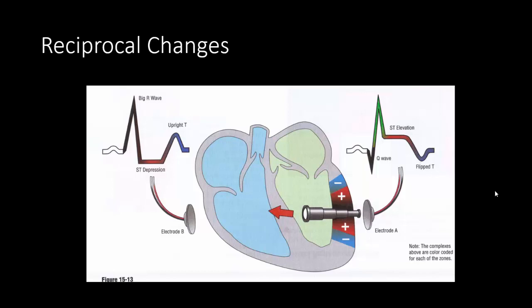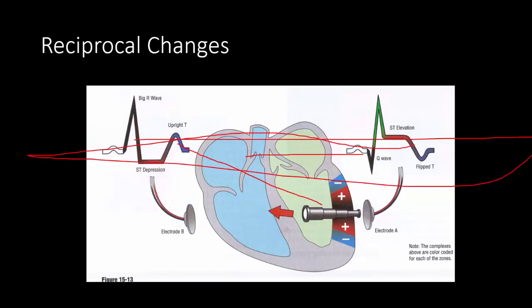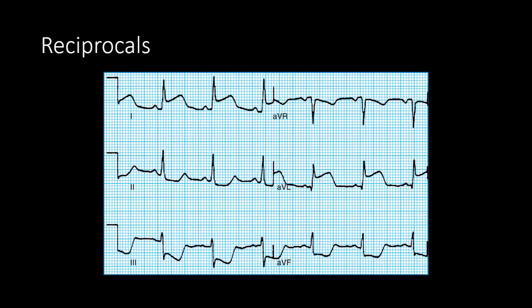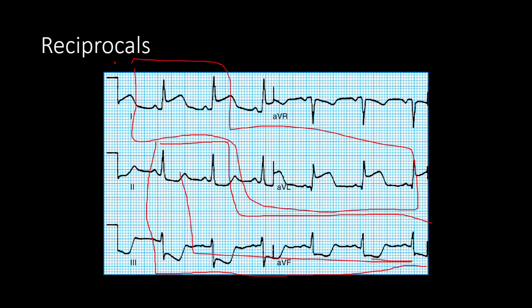Abnormal repolarization causes T wave inversion. Electrode B sees an unopposed vector heading towards it and gives large R waves. This registers the zones of ischemia injury, more positive heading that way. So this is registering what's coming this way, and this is registering what's going that way. And so that's why there are reciprocal changes there. So if you notice here in leads 2, 3, and aVF, you've got ST elevation, where you've got ST depression in leads 1 and aVL. So you've got your contiguous leads here, and then you've got your reciprocal leads to these leads there.